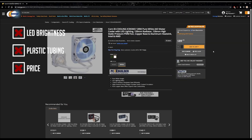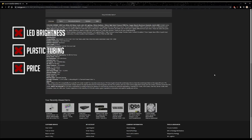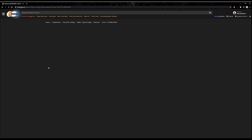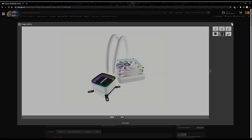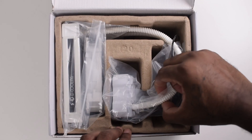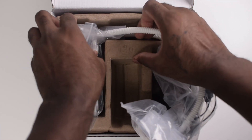Last con is the price. At $90 for a 120mm AIO, I would like the option to have RGB lighting. The similar 120mm AIO from Intermax has this option and it's ironically $2 cheaper. For the features offered by the iSKIMO, I would have been more comfortable in the $75 to $80 US range.